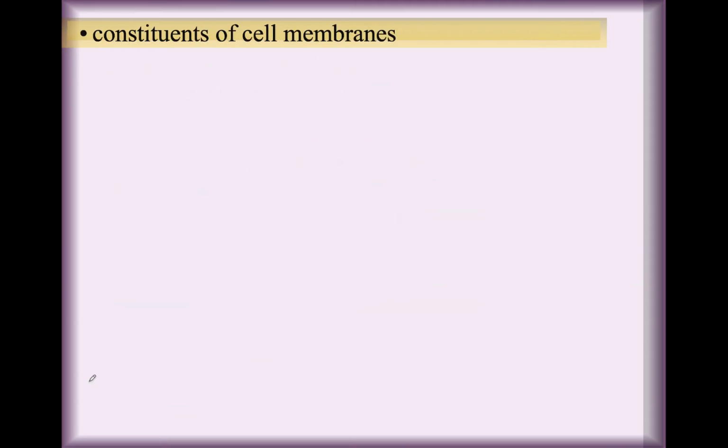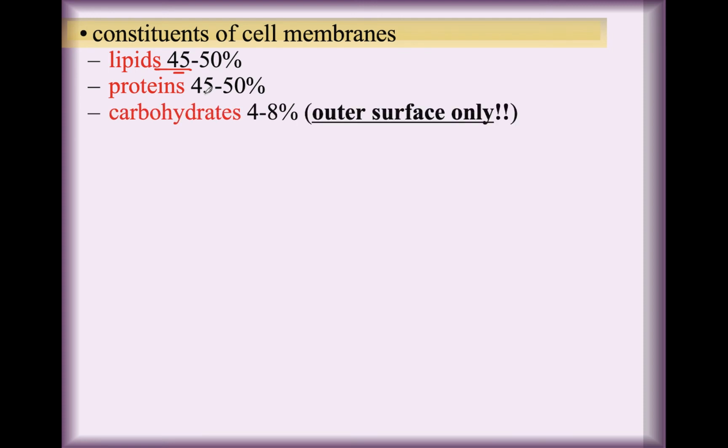Okay? Well, what is the membrane made up of? The membrane is made up largely of lipids, about 45 to 50%, maybe a little bit less depending on what we're talking about. About the same protein. So again, some cell membranes a little bit more lipid, other cell membranes a little bit more protein. Now, when I learned about the structure of membranes, we said, oh, they're mostly lipid, and only a little bit protein. We've learned a lot since then. We also have carbohydrate as part of the cell membrane, but we only found it on the outer surface and not to a great extent. So there's not a whole lot of carbohydrate there.